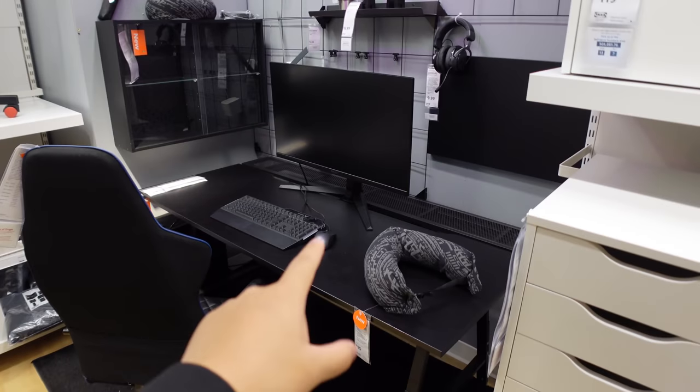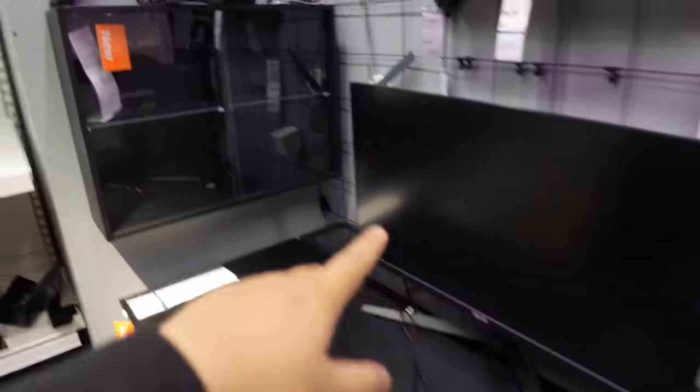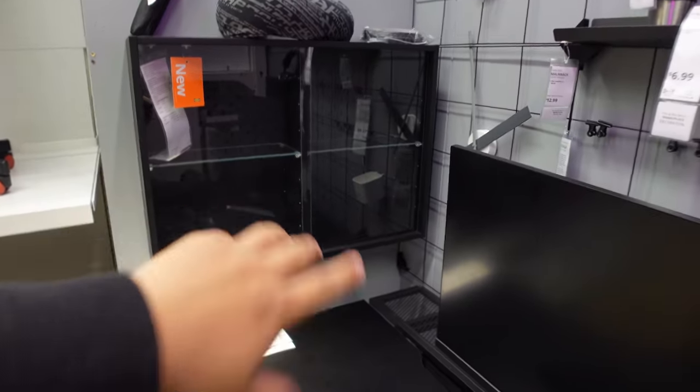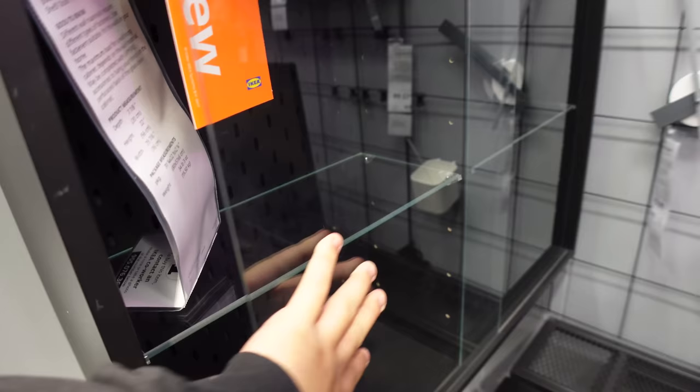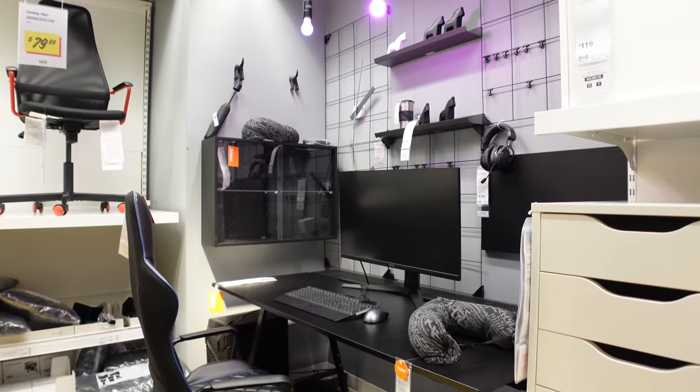So this is how it looks. It's this IKEA ASUS cable. But what I was really interested in is this cabinet over here. It has this pegboard and also a glass showcasing system. So I wanted to see if maybe I can incorporate it with the setup, but we will see.